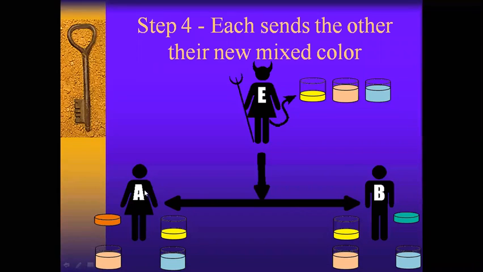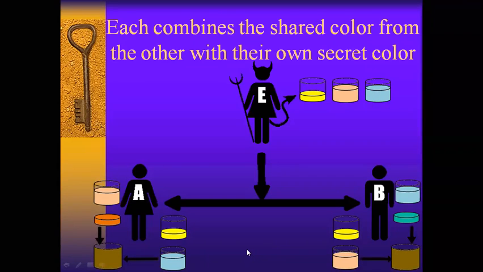While sending through the public channel, the attacker has intercepted it, and that color has also gone over here. Now the attacker has three varieties of colors, but he doesn't know which one has to be used. A also has two colors, and B also has two colors. So now what is happening from here? Here you can see how the color has come.